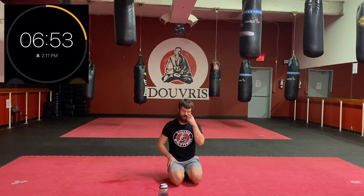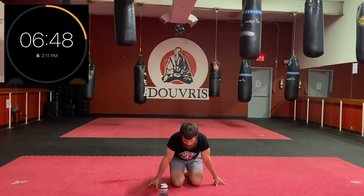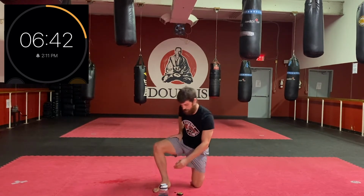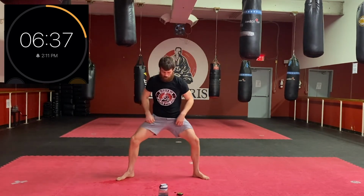Sumo squat. I like to save some of the more simple ones for the end so we can really burn them and get as low as we can when we're super warm and tall, flexible and loose and flowy. Push those knees out, squeeze the glutes. Ready and go.